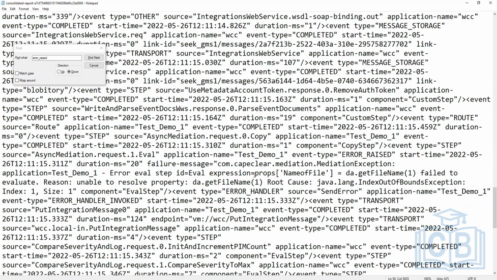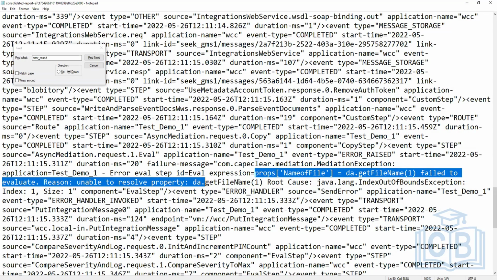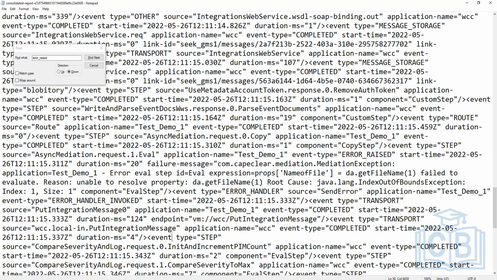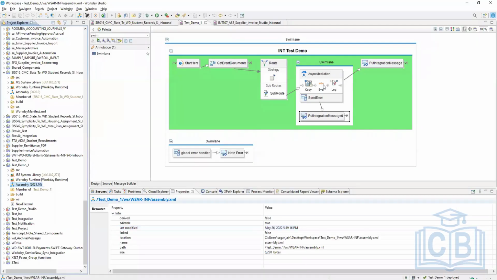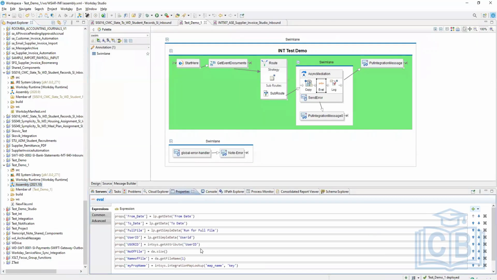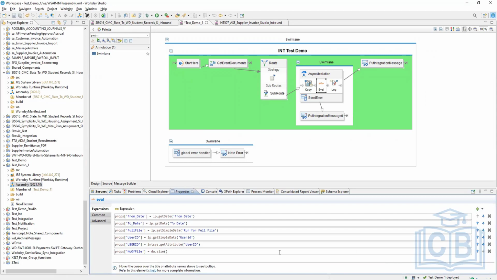This here is the syntax. Props name of file fail to evaluate, unable to resolve property this. Okay, that means it is going one up. Yeah, this one. So then you get to know and then you resolve it. That's how it works.